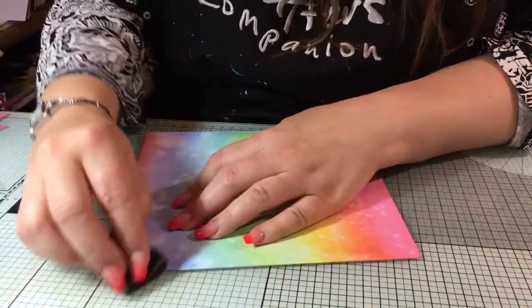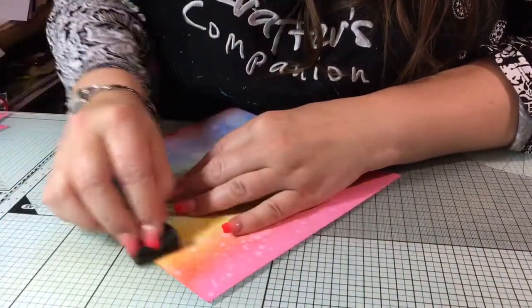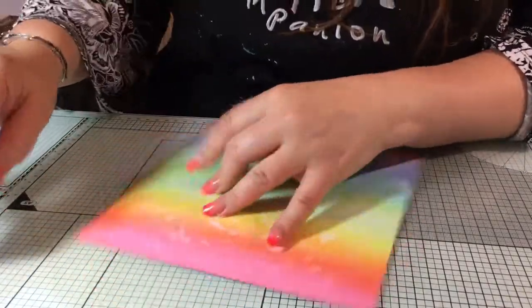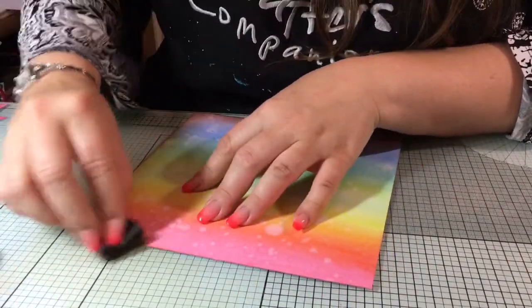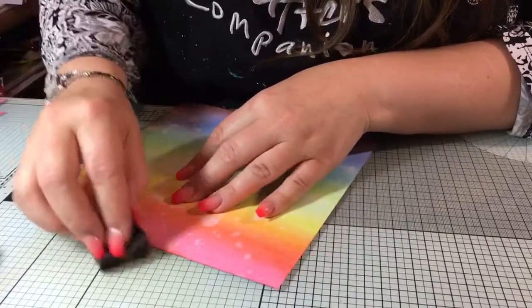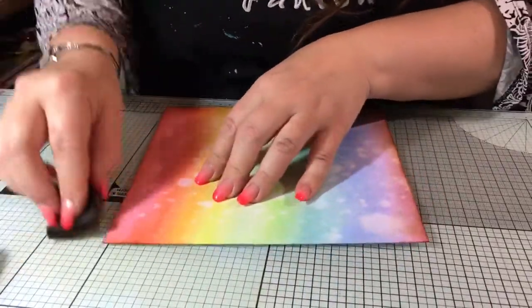What do you call those mats? The other mats. You don't need too much. We just don't want to take away from the colour, but just to draw your eye in with, and focus on the centre. If you're doing a nighttime scene, however, you can always do it with black soot distress ink and give it a good nighttime feel. Maybe some purples and blues just in the background rather than a sunset.